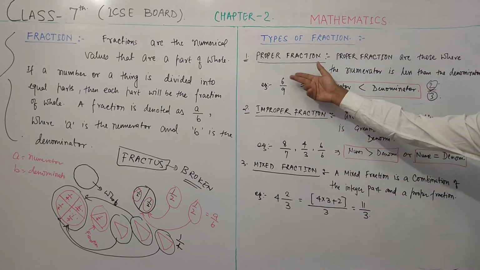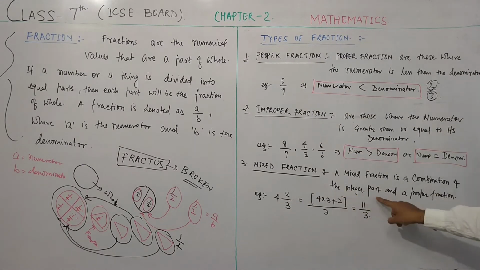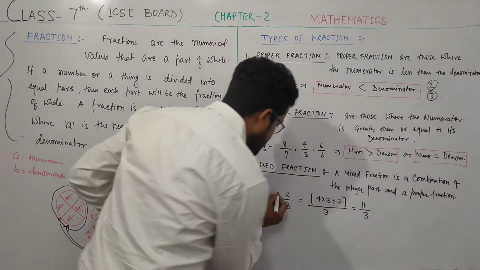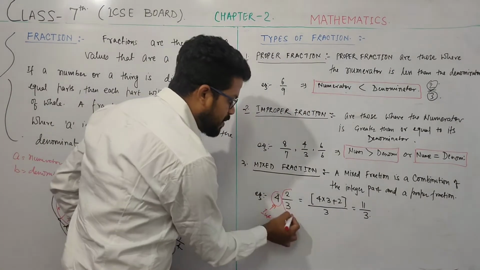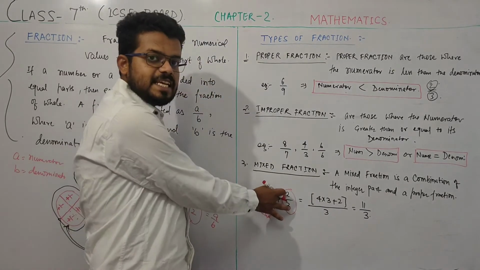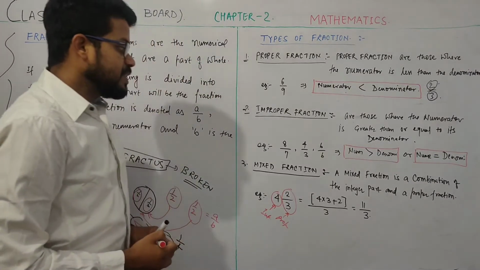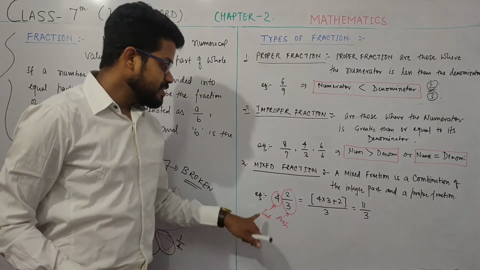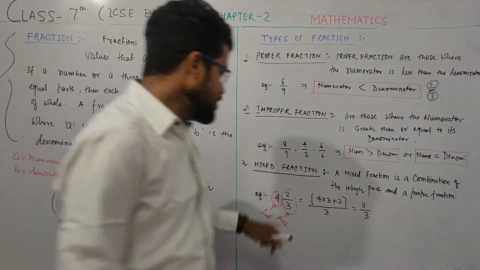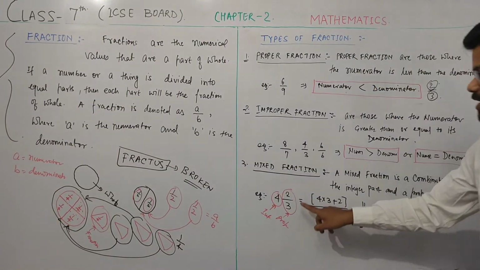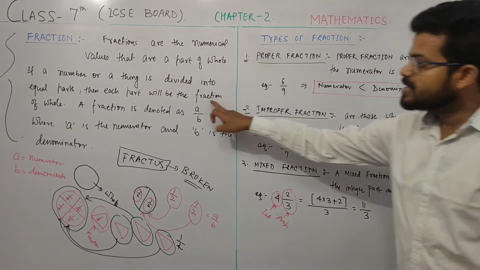Which one is the proper fraction? This one is a proper fraction. So this is an example. There is an integer part, this is an integer, and this 2 by 3, where the numerator is less than the denominator, is a proper fraction. So in a mixed fraction there is an integer and a proper fraction. This is 4 2 by 3. How do I represent this as a complete fraction? A complete fraction means a by b.